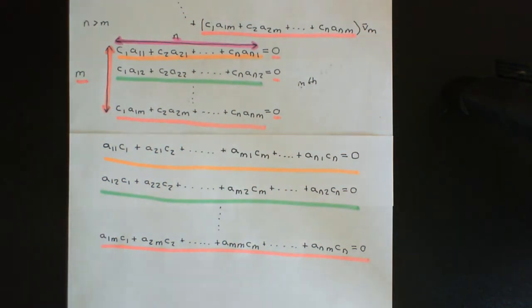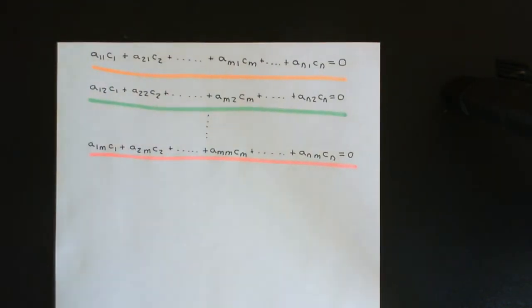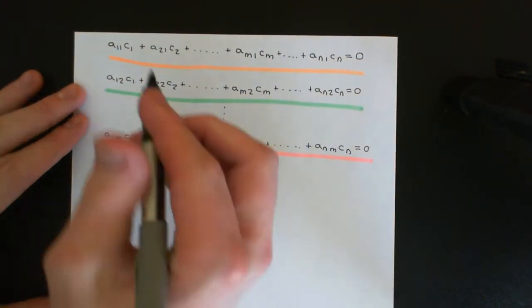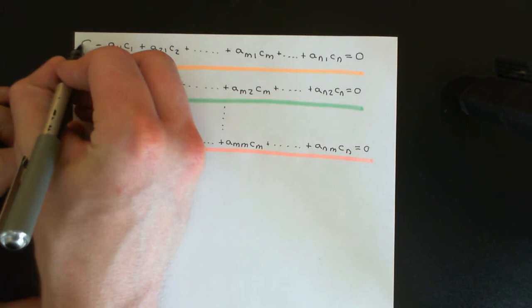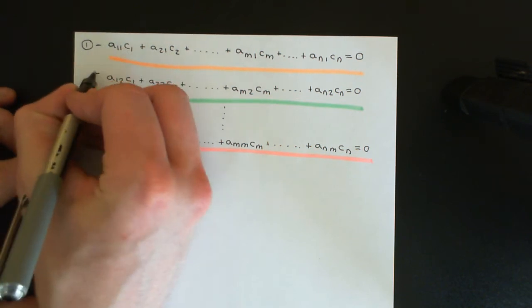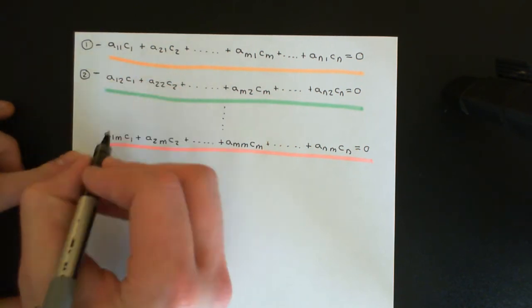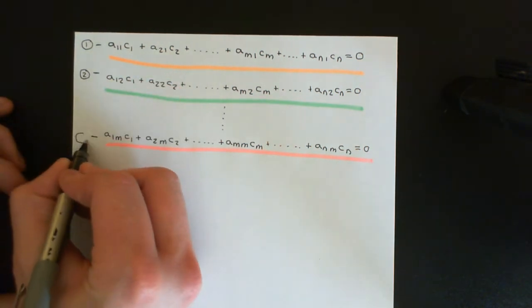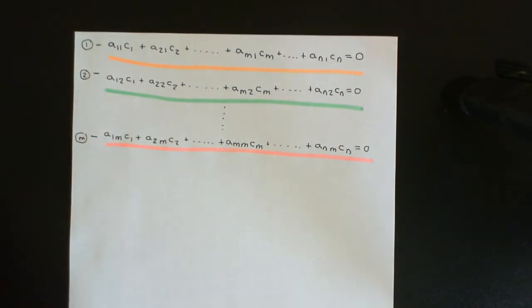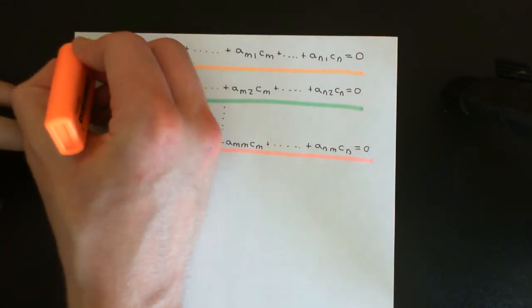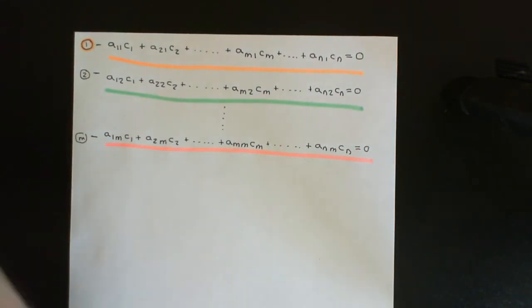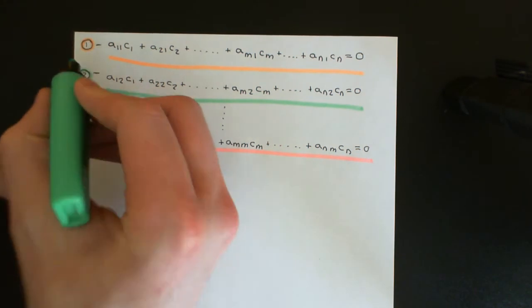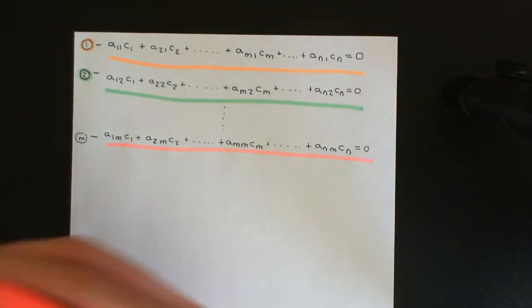Okay, so there is my system of linear equations just moved onto this page. Now I want to explain how Gaussian elimination works in an arbitrary field. I'm just going to give these names firstly. So this is equation number 1, this is equation number 2, and we'll call this equation number m here. I'll just colour in their numbers as well. Equation number 1 can be in orange, equation number 2 is here in green, and equation number m is in red here.